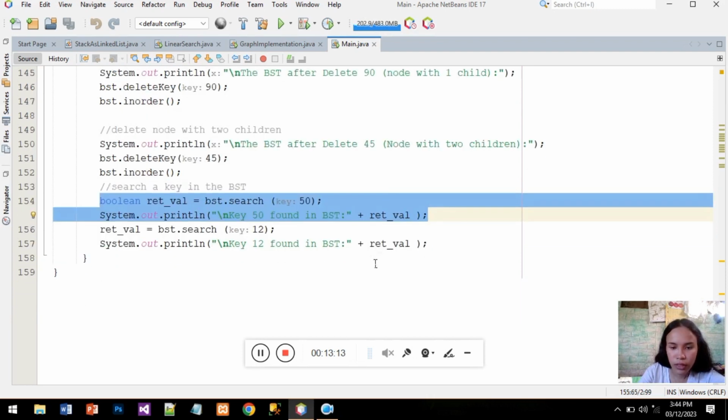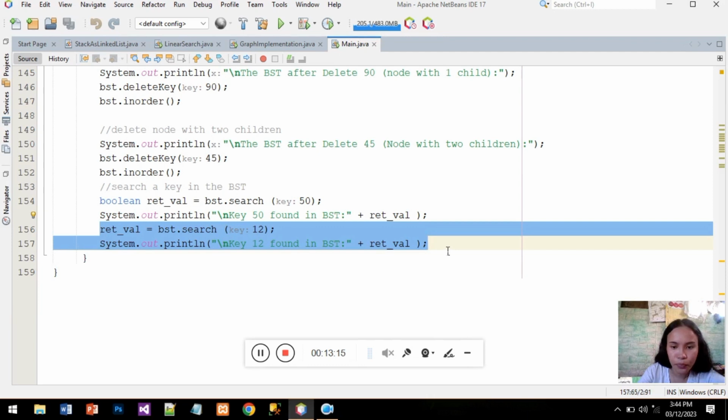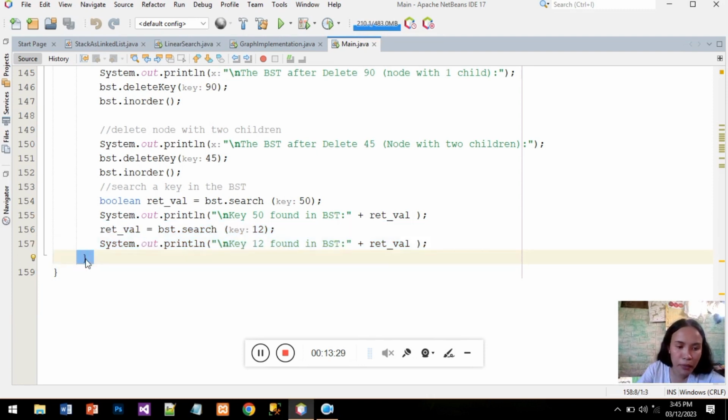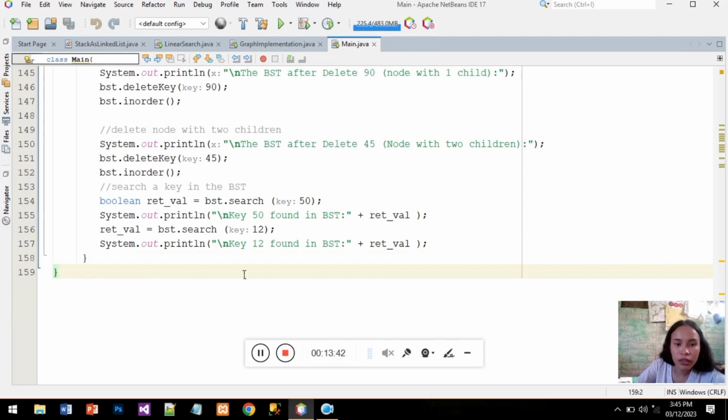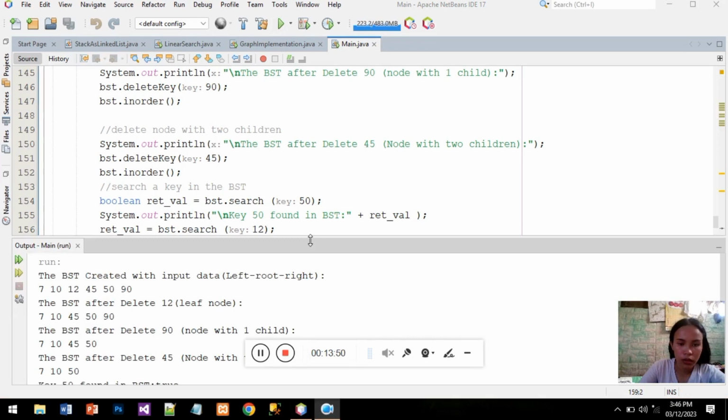And then here, this is where we search for the key 12 in the BST and print whether it is found, and end the main method using the first closing curly brace, followed by the next closing curly brace. So this is now the output.